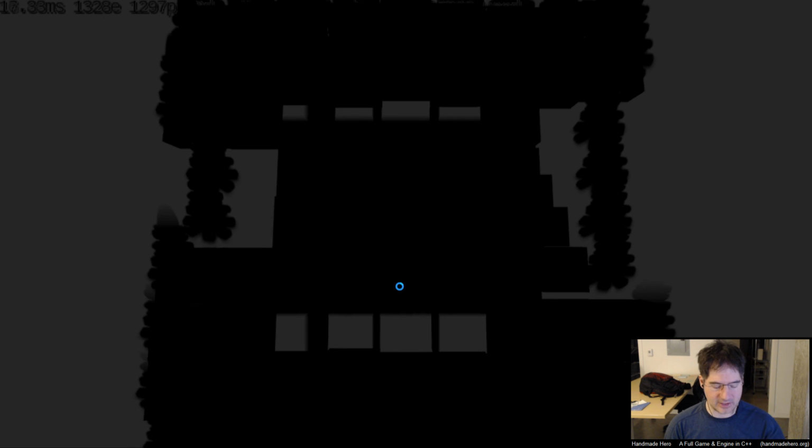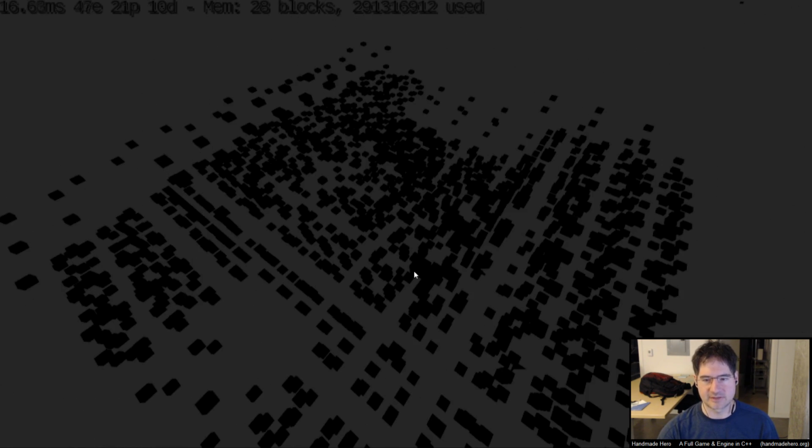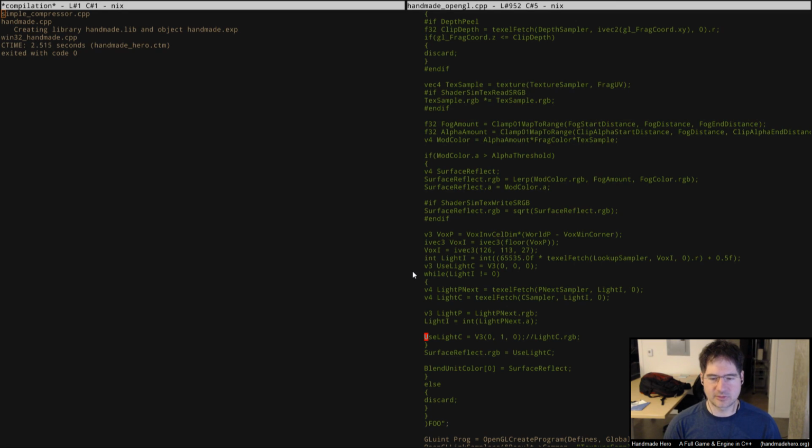So what we're trying to do now is claw our way back to having this work properly, which currently it is not. The first thing I'd like to do is try to figure out whether the texel fetch stuff is working at all, because there are sort of two parts of this program that can be broken. The first part that could be broken is the lighting lookup itself. So you can see we've got this kind of weird situation here, and it looks like we're stuffing a value for lookup right now that we thought should have had some light in it. I think that's why we were doing that testing before.